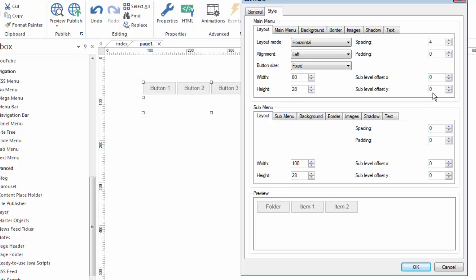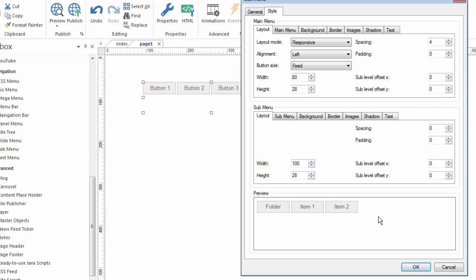So right now we have sort of this gray and white default CSS menu, but of course we can change that in so many ways, it's amazing. We'll just go through most of these. It would take too long to go through every possible configuration, but you'll get the idea. Under the main layout subtab here under main menu, we can decide whether this is going to be a horizontal, which it is now, or a vertical, which is this, or even a responsive menu, which means the size of this menu will respond to the size of the browser window. Remember, you're able to make responsive websites now with 90-Second Website Builder version 10, and this is one way to do that as well.